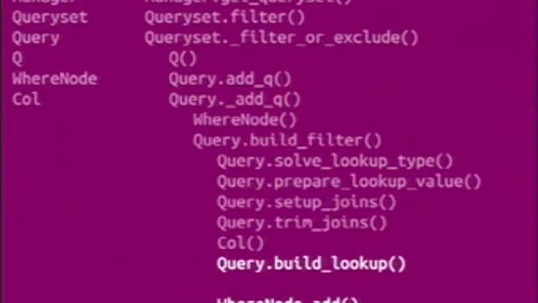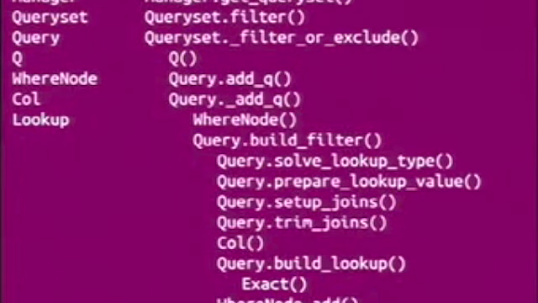We then have that. We can pass that back up to build_filter, it gets added, and we're all done. This is where things are actually different in Django 1.7 to how they've been before. This is the Django 1.7 code. Previously, we would store some sort of tuple-related information in build_lookup. We now actually create an instance of a class. It's called Exact in this case, and it's a subclass of Lookup. And that has a left-hand side, which is the column object, a right-hand side, which is false, and it knows that it's exact, so it knows that it's trying to do an equals in the database.